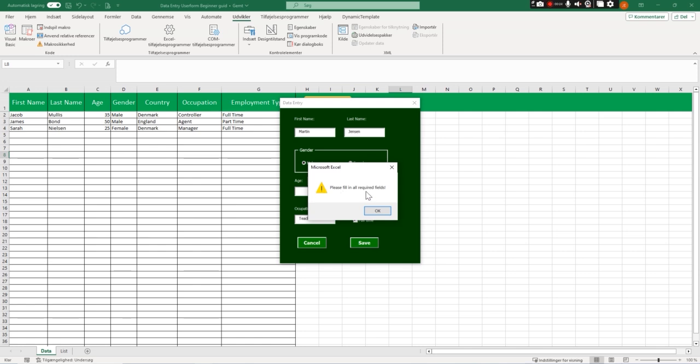Exclamation mark. Please fill in all required fields. So it doesn't allow you to enter this data when this is empty. If you just write 32 here, and then I forgot to write his occupation, it comes up with this message box.